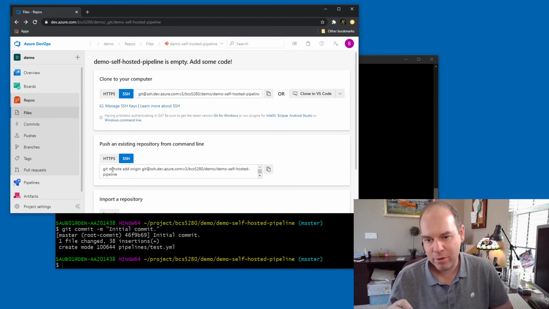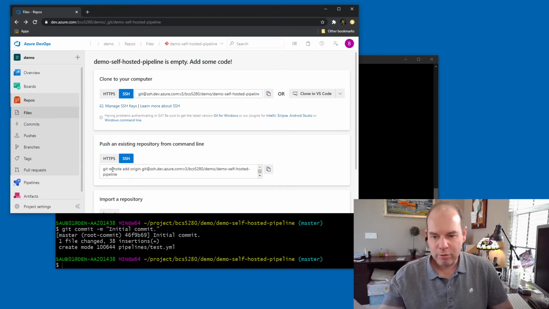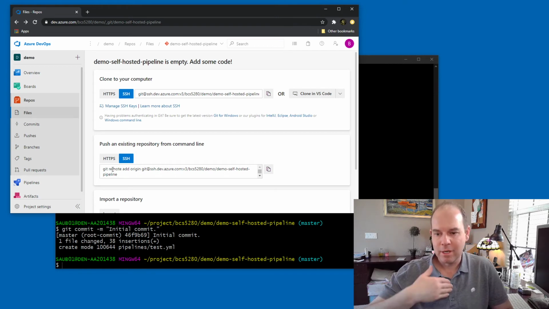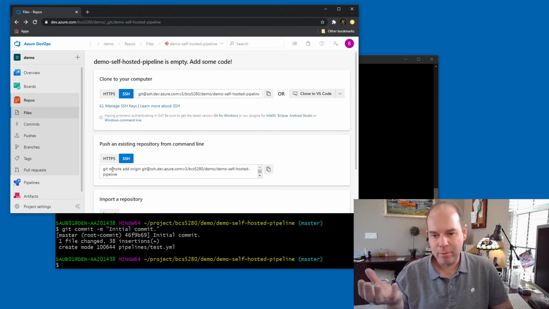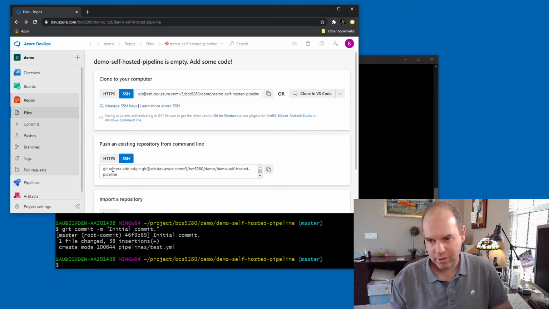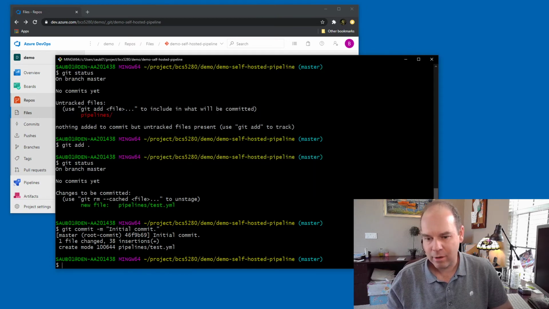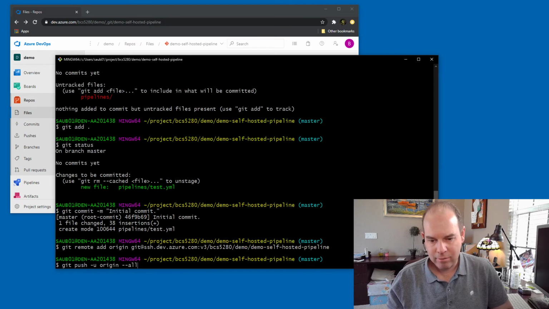So if you're not familiar with Git, you clone repositories from other repos, and you push to push your changes. And then if there are changes that occur in that remote repo, then the next command would be a git pull. So those are what we're going to do. In this case, we just want to add that remote. So we copy that to our clipboard, and we'll paste that here.